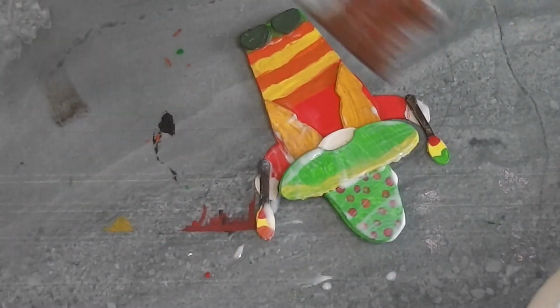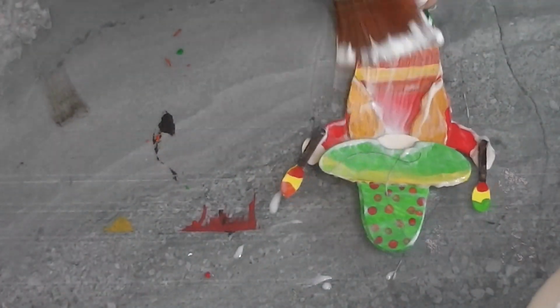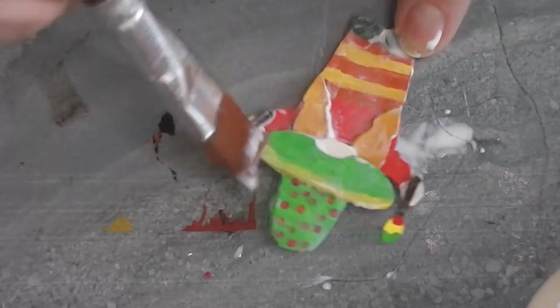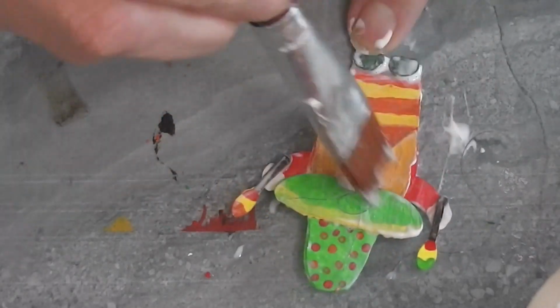But now I am just going to put a coat of satin Mod Podge. You can use any clear finish, but I do recommend that you put a clear finish on. It not only makes it look more finished and it just looks nicer, it brings the colors out better, but also it will help to hold everything together. It helps those layers to stay together so that they look like one piece instead of a bunch of layers of cardstock.